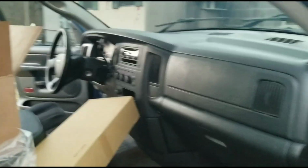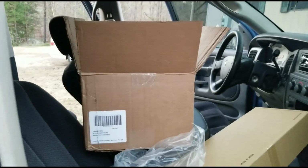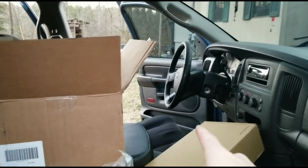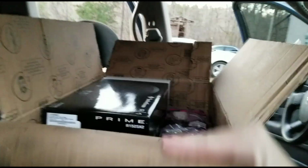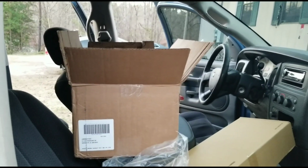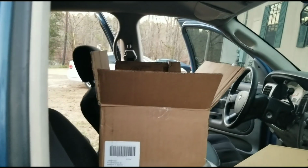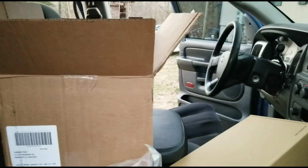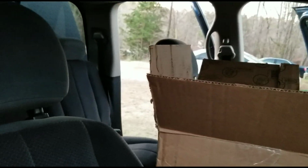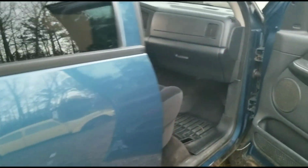That looks awesome. Alright, so now I'm going to start breaking down the driver's side door, and I'm going to be putting in a Rockford Fosgate 6x9. I don't know what series it is, I'll tell you guys later in the video, but 6x9s in the front, and then 5 1/4s in the back. I'm not so sure about those 5 1/4s yet. I haven't tried them, but I know that's what comes factory in these trucks with the bass sound system.